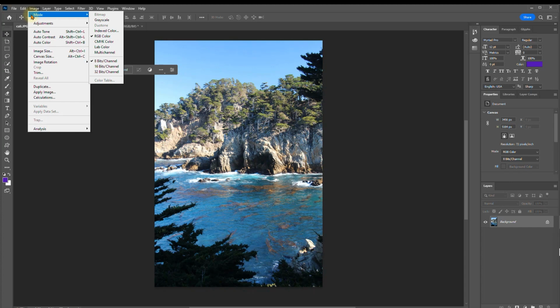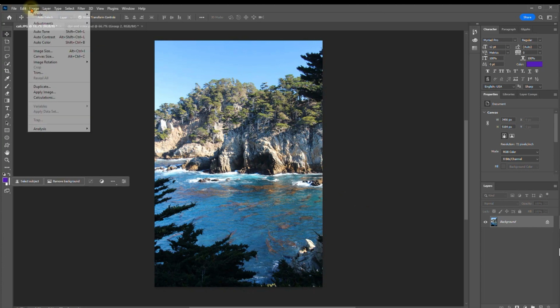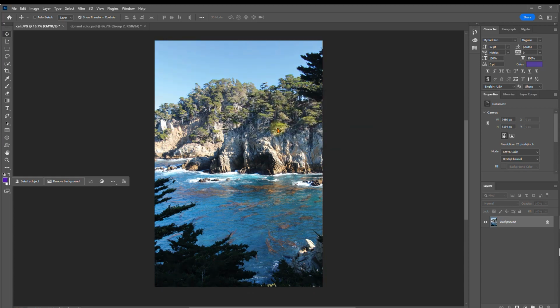Because remember that RGB is made up of light, CMYK is made up of ink. This is really, really easy. You're going to go to Image, Mode, CMYK. And it's telling us, yes, this is different than what our screen is, which makes perfect sense. So you're going to say, okay, I didn't really see anything change. It's fine, but we have done that. And you can see up at the top, it now says that this is CMYK.